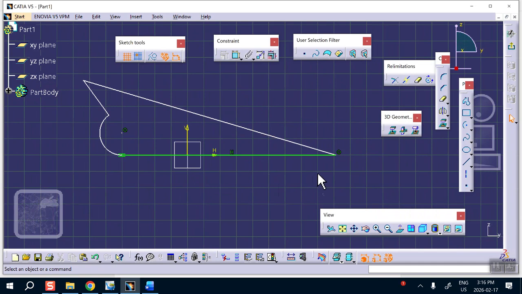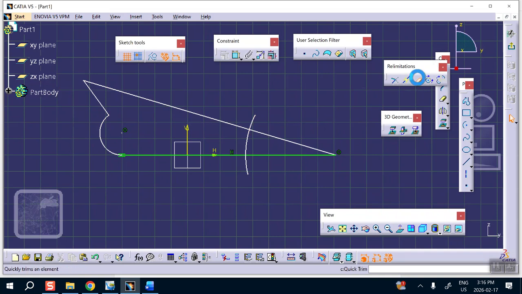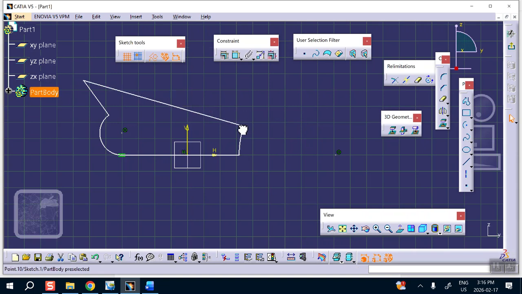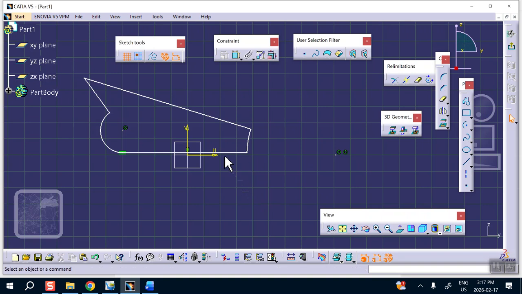All right, let's do the other end. The other end, I'm going to draw an arc here and then do a cleanup. Get rid of this, get rid of that, and that, and that. And once again, this point must be on those two lines. If it's not, we have to fix it. Let's find out. You see, it is not. And that's what may cause a problem for some of you when you do parameterization. That was an issue. So this line control that point must be coincident. And by the same token, this line control that point must also be coincident.